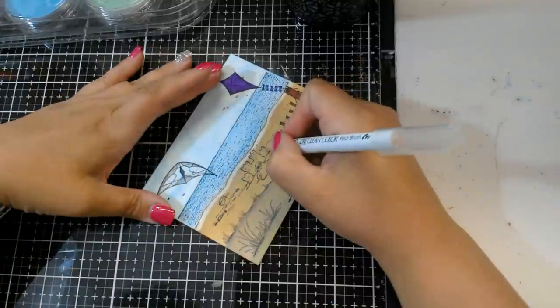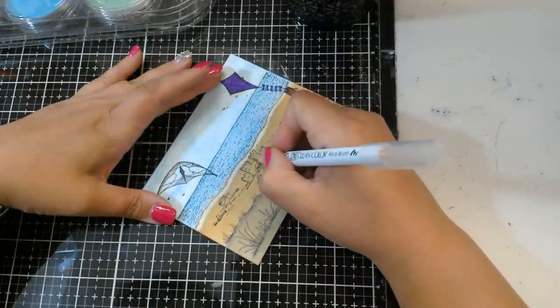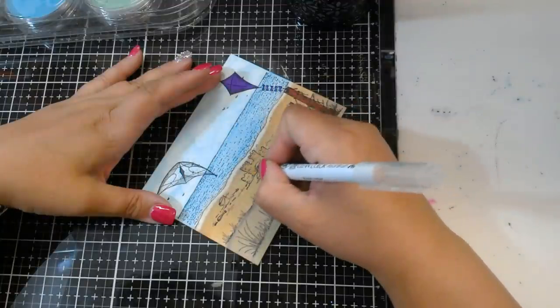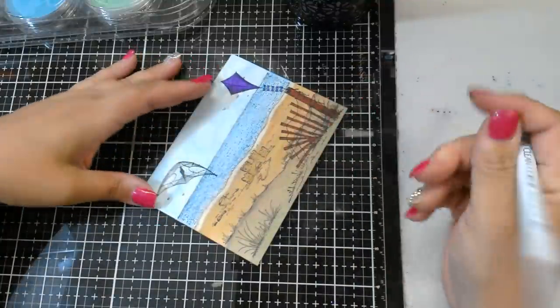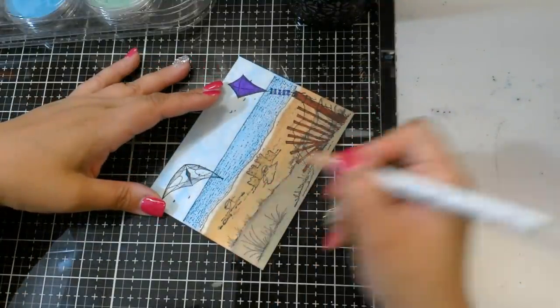And I'm just using my Zig markers because they were just right here, handy to grab. And remember, we're already using watercolor paper, so I don't have to worry about anything buckling. If I wanted to add additional water to this, it's not going to hurt anything.